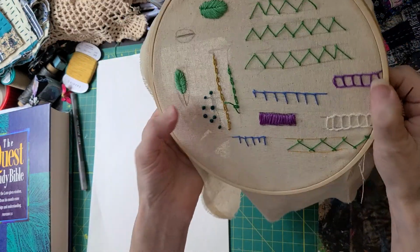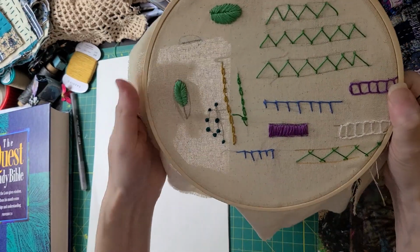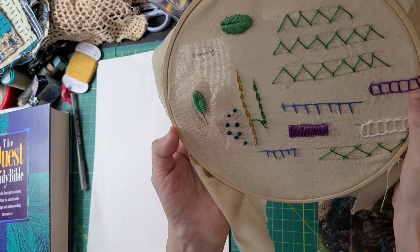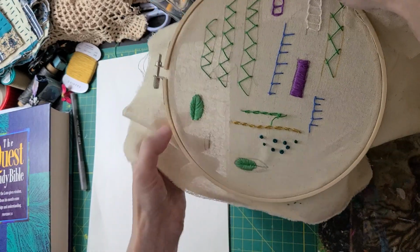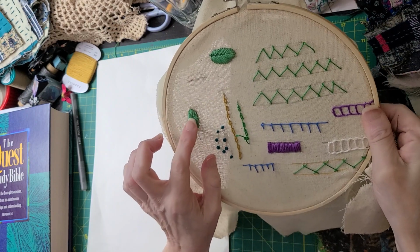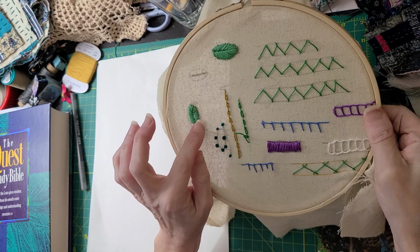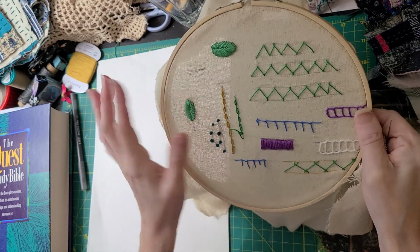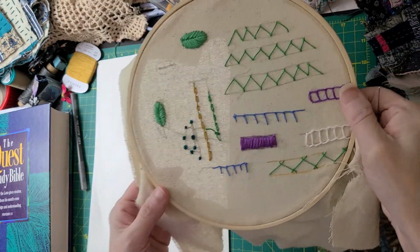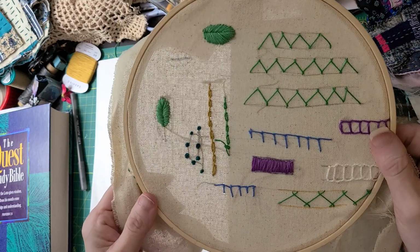Ta-da! So we're gonna ignore that. We're gonna act like that's not there. So that actually turned out really cute. That's a good fishbone leaf, and it looks very similar to that. This is still a little wonky, but the stitches seem to be more like in length a little better than this one. So there we have it. Hope you can see that.